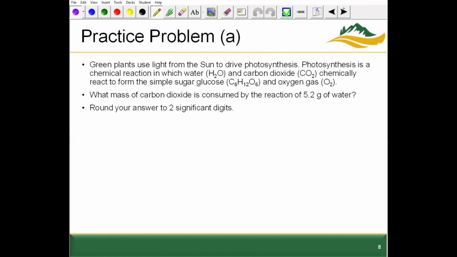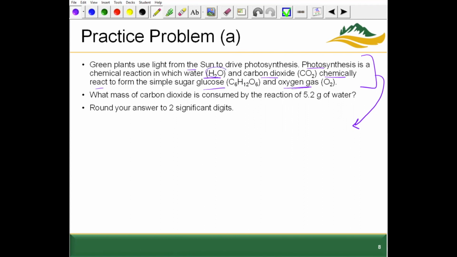So now for this practice problem, we have some plants and they're undergoing photosynthesis. It's a reaction in which water and carbon dioxide chemically react to form glucose and oxygen gas. Now with this sort of description, you should feel comfortable writing out a balanced reaction. So we'd write out the reaction first and then see if it needs to be further balanced by adding any different molar coefficients. So we're told water and carbon dioxide react to form glucose and oxygen gas.